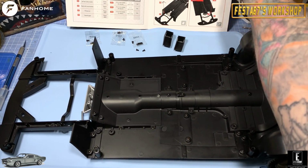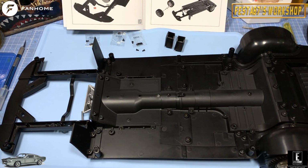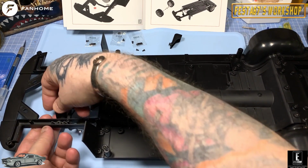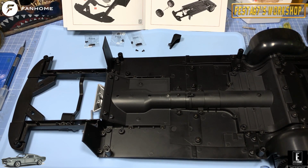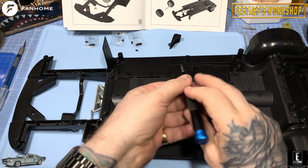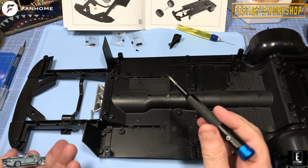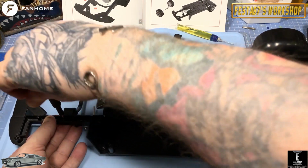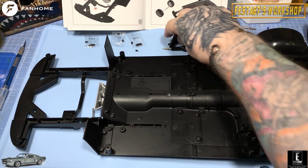Just like so. We then turn the page and see about getting these brackets in situ. So again, you want it upside down, and these brackets go with this big part facing inwards, and they go up underneath there, and then you'll screw them in with DS2 screws, folks. So let's grab me screwdriver, like that. I'll drop a drop of oil on there, just like that. Just pop that in there. And send that bracket home. And then we'll do the same the other side there.